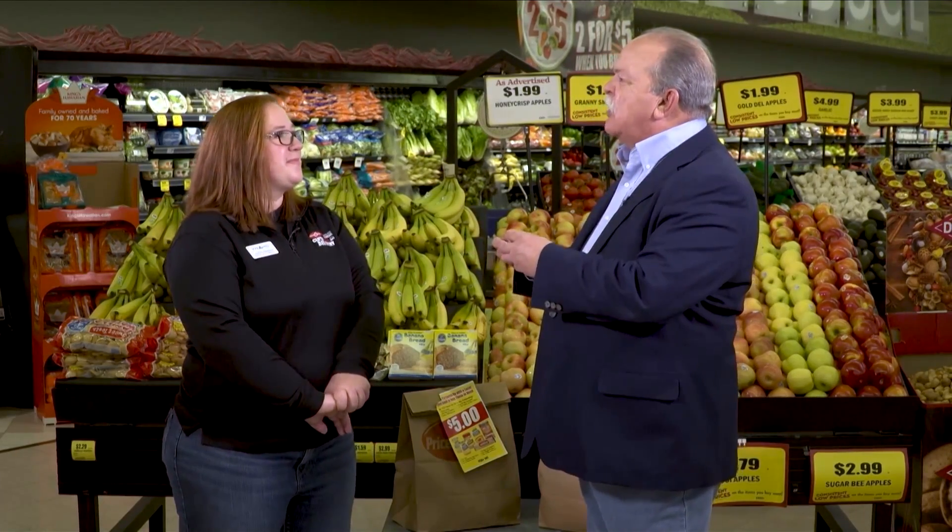There are other ways to shop as well — what you might call touchless shopping. On our website, PriceCutterOnline.com or CountryMartGrocery.com, we've got expanded online slots for same-day pickup for curbside. The customer doesn't even need to get out of their car — it's completely contactless. You've really expanded that as we've gone through the year, so you have same-day pickup and you're not going to have to wait two or three days to pick up your groceries.